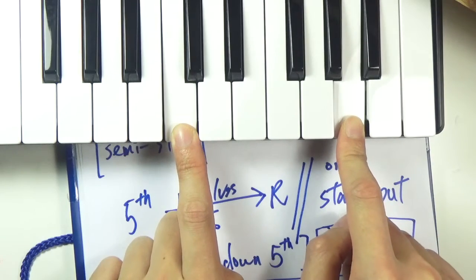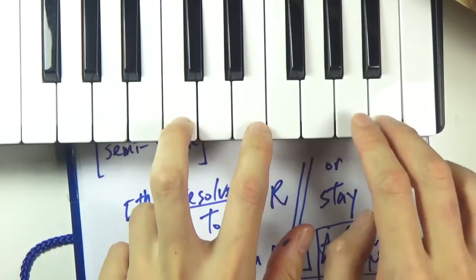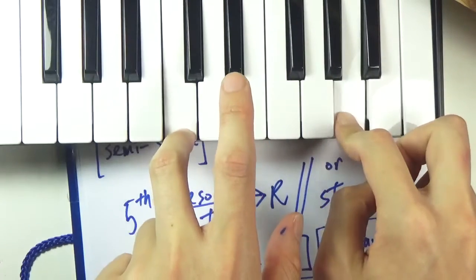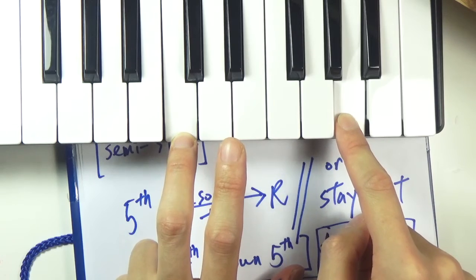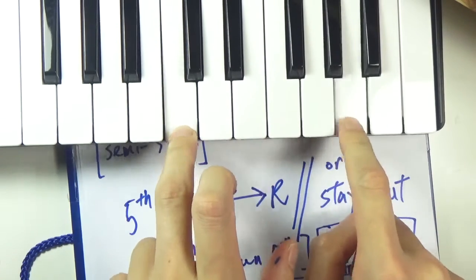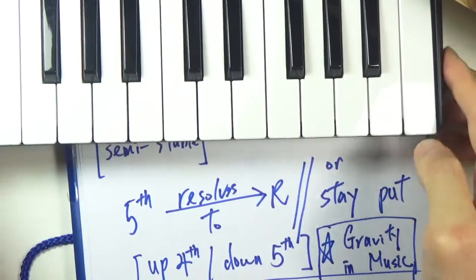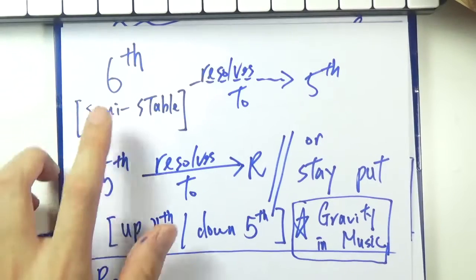Root to 6th not so much, but stable enough that if we want to stay here, for example in jazz, we can pretty much stay here. In classical music probably you won't hear that as often as in jazz music. So la, so. So that's your tone tendency for the 6th.